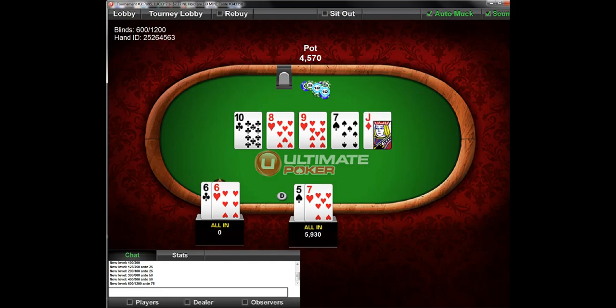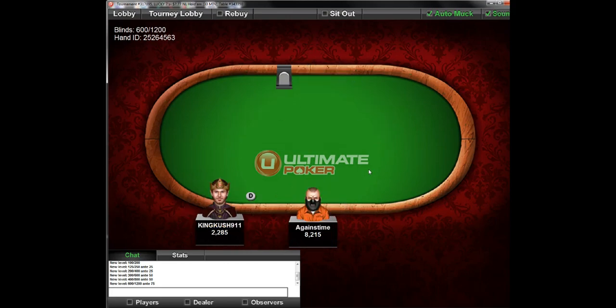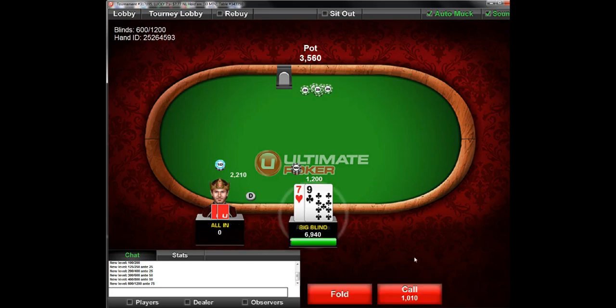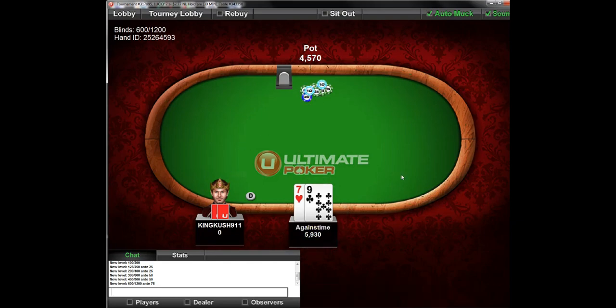Looks like we're going to redraw on each other until we end up splitting the pot. Of course, that's a fantastic result from my perspective, having the 5-7 pre-flop. Be committed to call here no matter what. 3.5 to 1. Even if he has aces here, we would be happy to call.